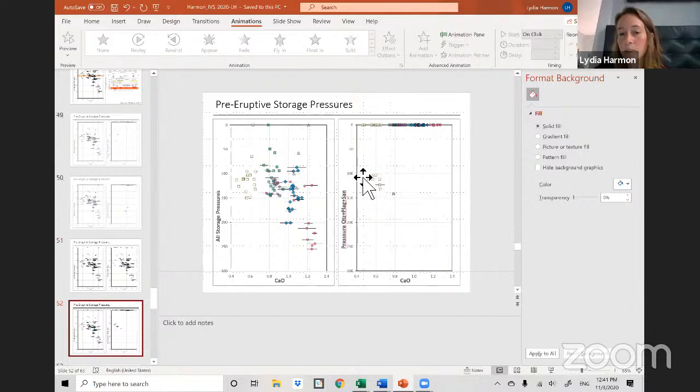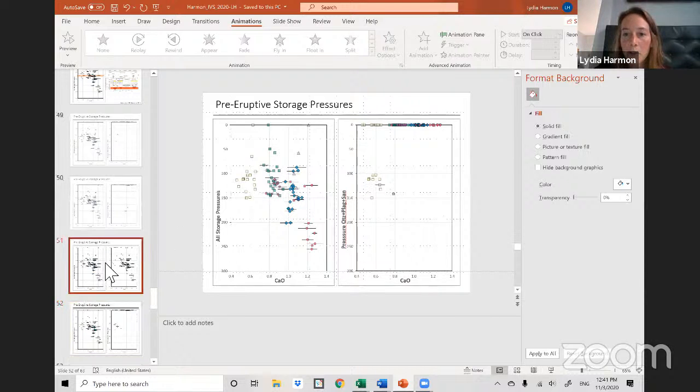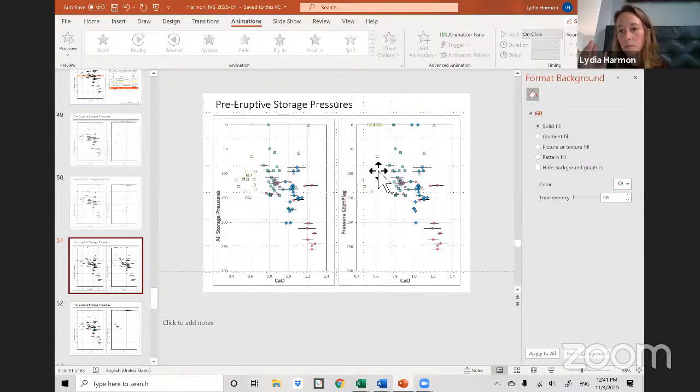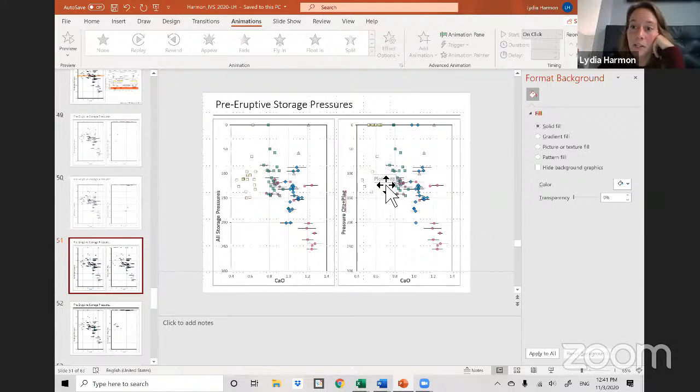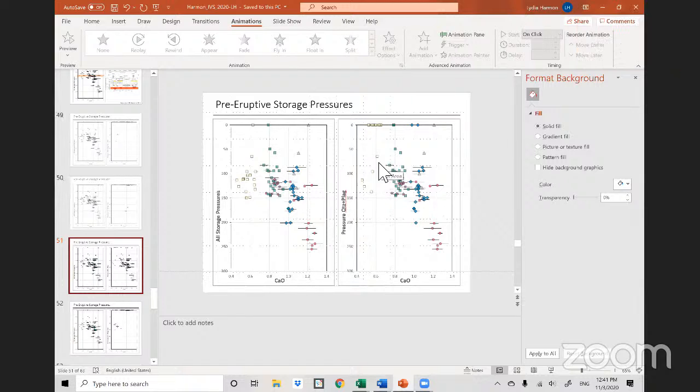Pressure estimates. However, there are a few here just in the quartz plus plagioclase, and that's simply because for the intersections, oftentimes they could be just off of the intersection. Rhyolite-MELTS is fairly sensitive to composition, and so these could be very close to quartz, plagioclase, sanidine saturation, but just maybe off by 6 or 10 degrees. Okay, thank you very much.